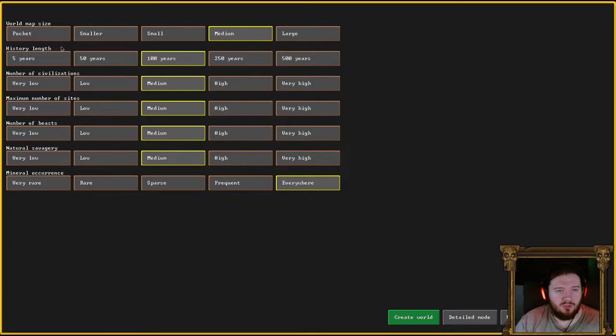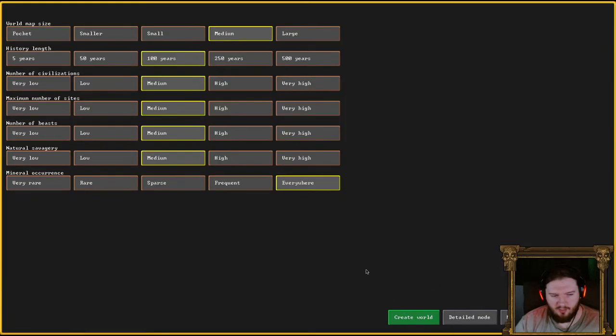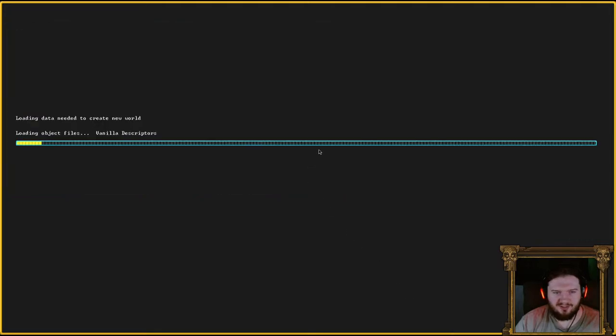So, world size medium, sure. History of 100 years, sure. Number of... probably all of this is fine. Number of beasts, natural savagery, mineral occurrence everywhere. Okay then. We could also go detailed mode and... yep, we're gonna go with what we've got here. Let's create a world. Let's see what we come up with.